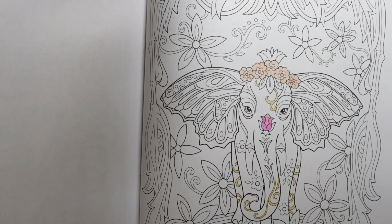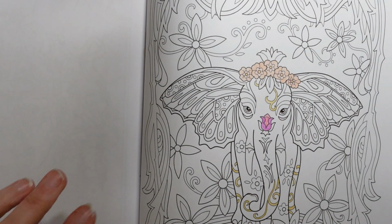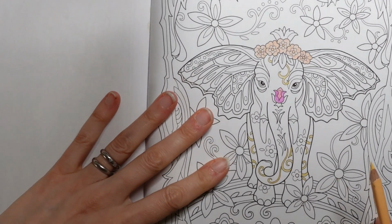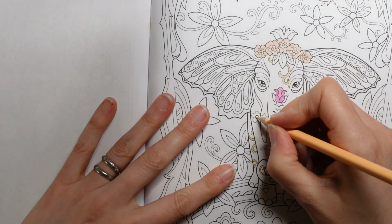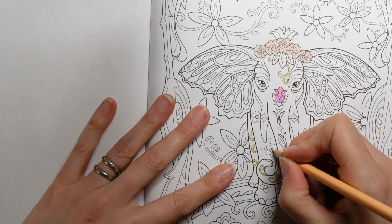I'm going to give it a sharpen and have a think about where to put it. I know where to put it. I don't know if this is going to show up very much, but I'm going to put it in the centres of these. It seems really pale. It is. It's nice though.